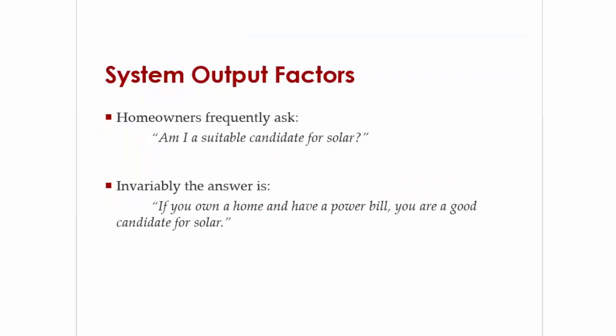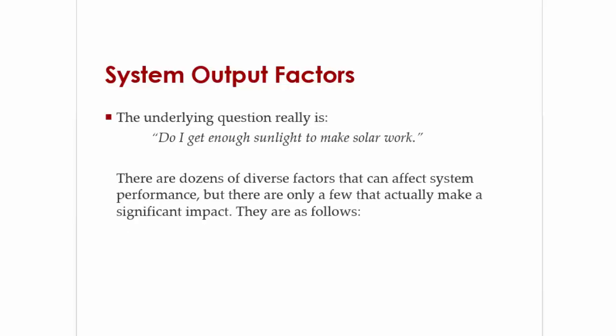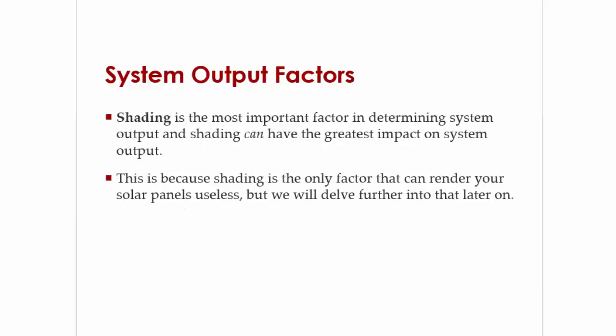System Output Factors. Homeowners frequently ask, am I a suitable candidate for solar? Invariably, the answer is, if you own a home and have a power bill, you are a good candidate for solar. The underlying question really is, do I get enough sunlight to make solar work? There are dozens of diverse factors that can affect a system's performance, but there are only a few that can actually make a significant impact. They are as follows.